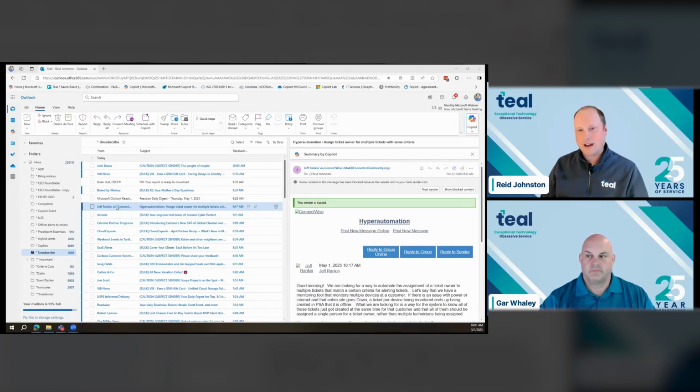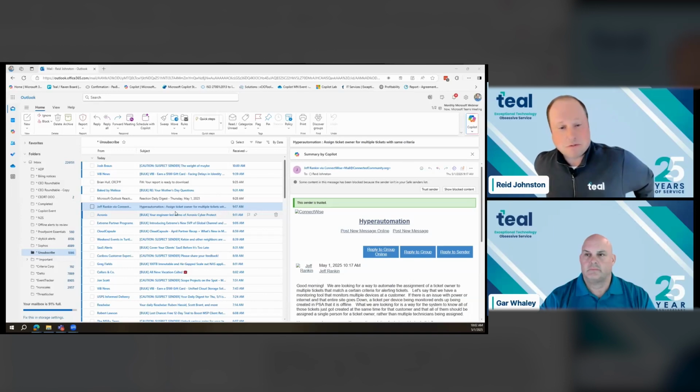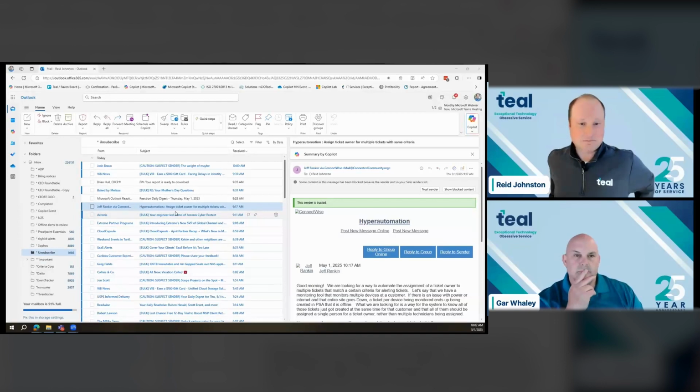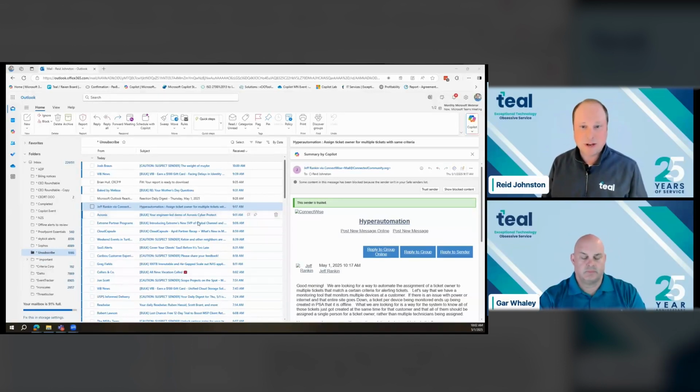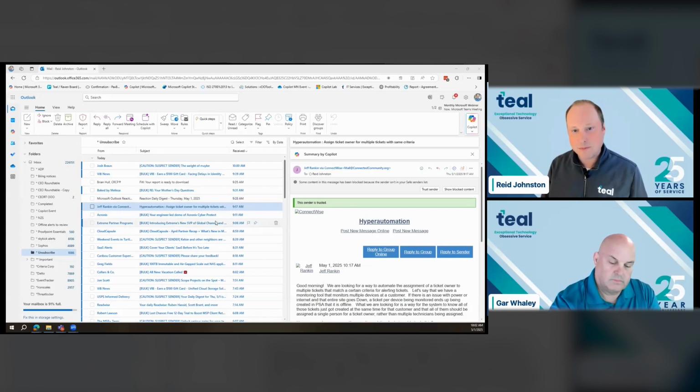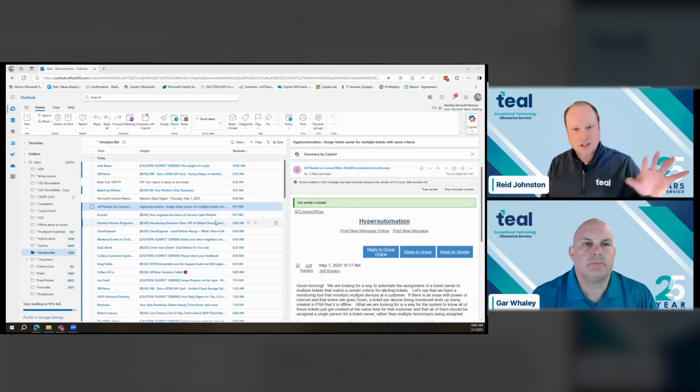So I get a ton of email. You get a ton of email. Everybody gets a ton of email. And we have to filter through it. A lot of it is newsletters and announcements and a lot of salesy stuff that seems to make its way into our inbox that spam filters don't catch because they're legitimate emails. You know, it's not malware and viruses. It's legitimate emails. It's sales outreach. So the tip that we want to share first is creating a message rule that sort of filters out that noise.